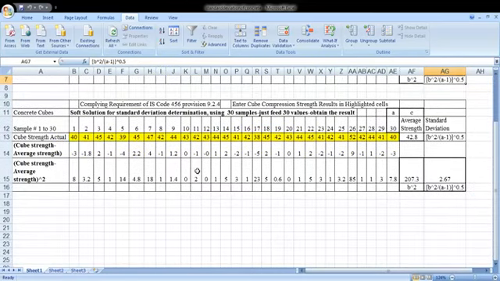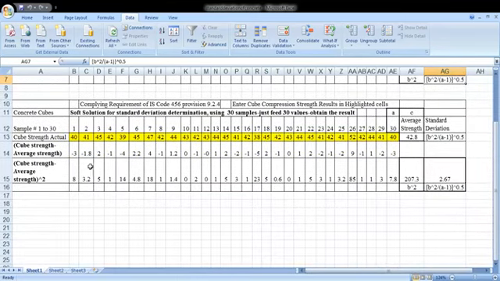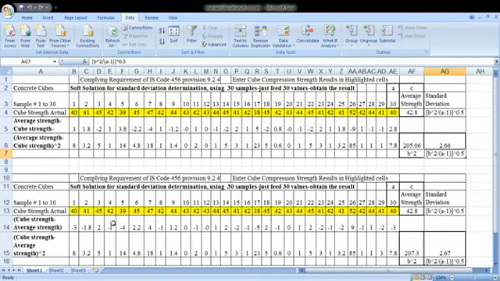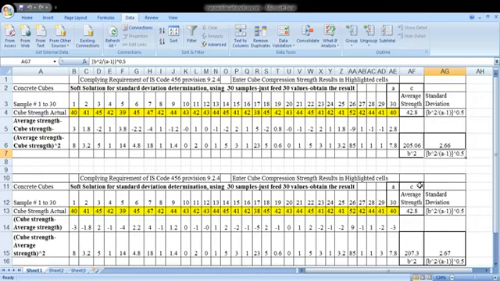We also have another way. Samples are here, strength is there, same as that one. And the plus and minus values are there as before. Now it is cube strength minus average strength. Here it is reversed: I am taking cube strength minus average strength. Different values come in, and then the formula goes as before. So this is also a way to work out standard deviation.